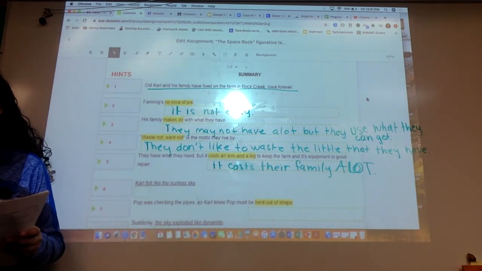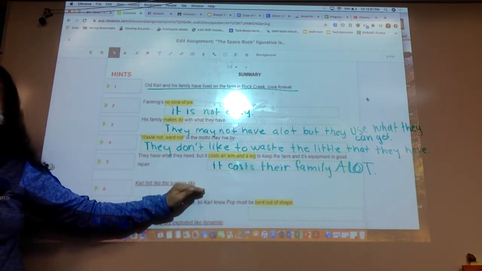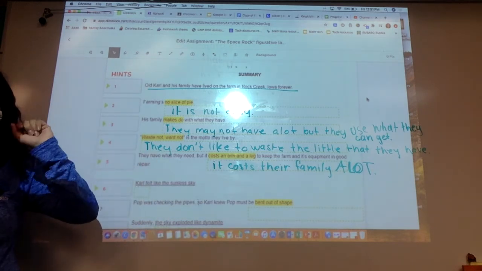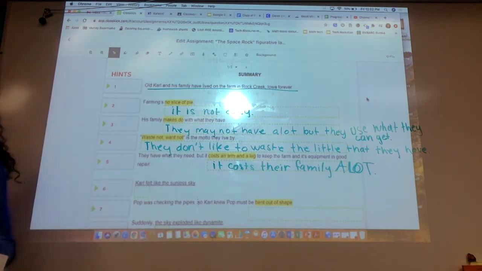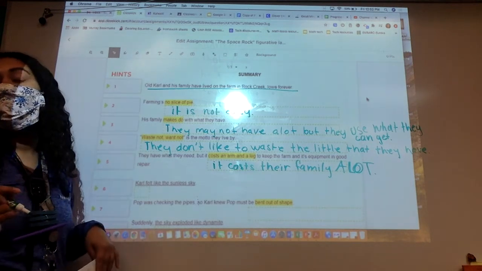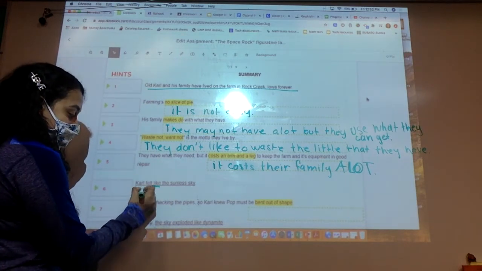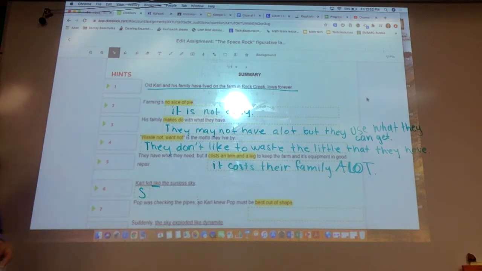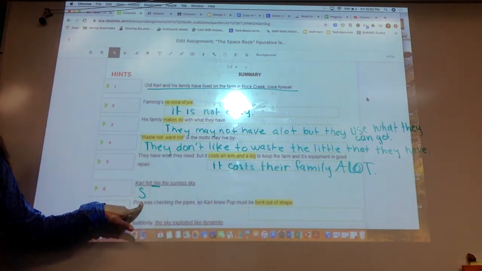You felt sad? But it's underlined, so it's not an idiom. It's either a simile or a metaphor. Carl felt like the sunless sky. Simile, right? Because simile has what word in it? Like. Like, right? Okay, so S right here for simile. Does it have to be a capital? You want to go to the bathroom? Okay, go to the bathroom. Wash your hands. Okay, so S for simile. Alejandro.